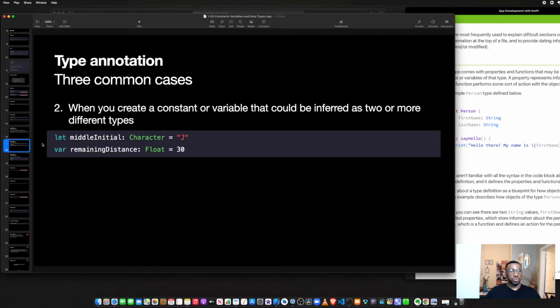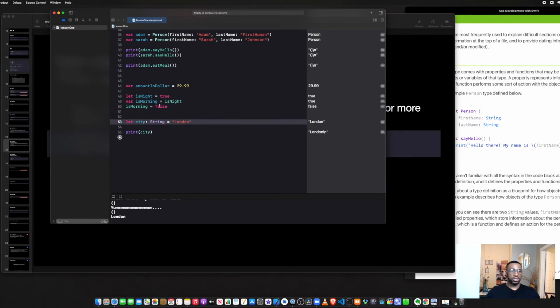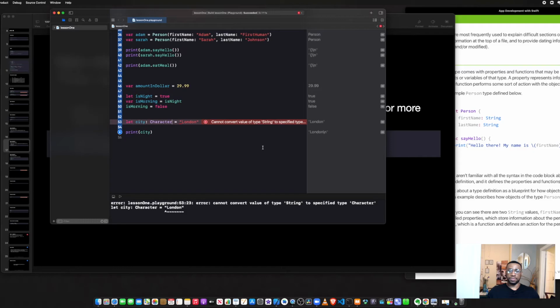The other case is when we create a constant or variable that could be inferred as two or more different types. For instance, this middle name could be one letter or a word. So a character is another type. So what's the difference between a character and a string? Will that work? No. Why? A character is not a string.